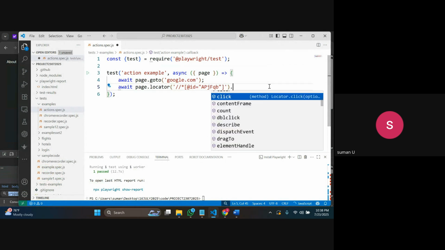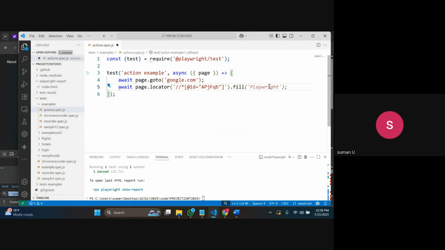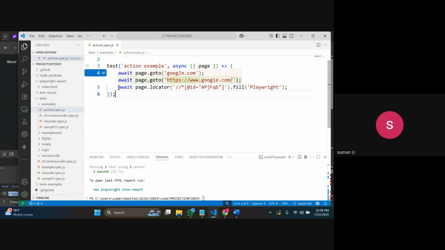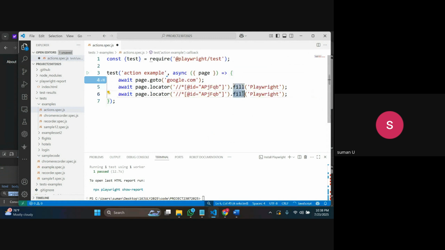Now on that element, if I need to type, I need to use the fill method. What I want to type is Playwright. The fill method helps us type this value onto that element. Or else, the second way, if you don't want to use fill, is the type method. But that will be shown with a cross mark, which means it is going to get deprecated. In the next releases they may remove this method. So you should use only the fill method wherever you want to type some value.